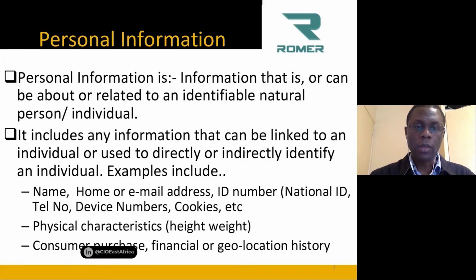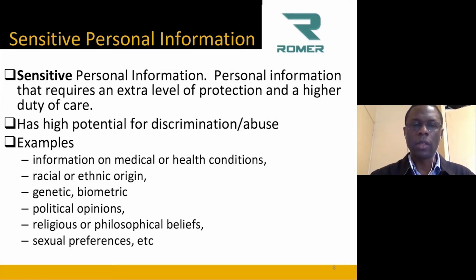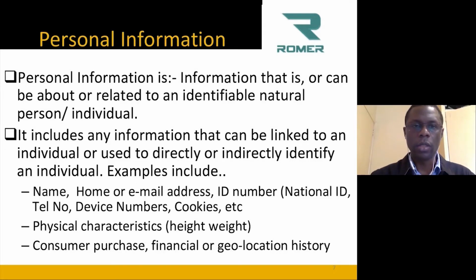In terms of definitions, personal information vis-a-vis sensitive personal information. In a nutshell, personal information is just any data item that can be triangulated to zero in on a unique user or a unique customer. So that will include email addresses, my ID number, my device number. You're aware that your phone number, for example, has a unique number that is not repeated across the globe. So if somebody can locate that unique ID and map it to your name, then they pretty much have an idea of where you were last weekend, where you went, where you stopped, where you rested, etc. So this is private information that the new act aims to protect from abuse.